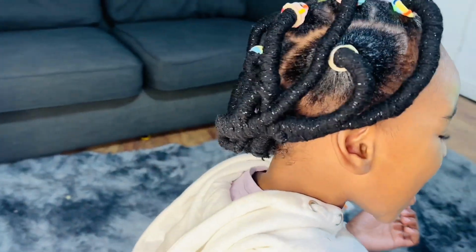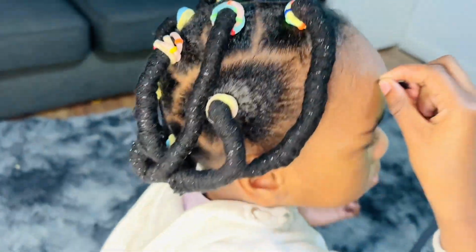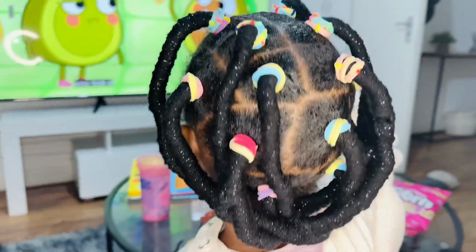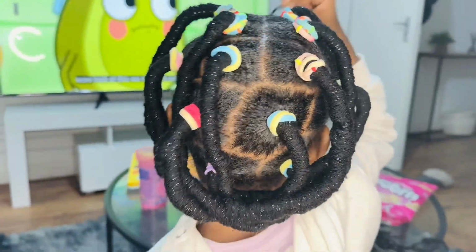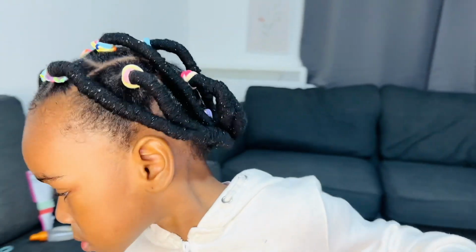I didn't even know I could do this, to be honest. I'm so amazed at the things I can do now with her hair, and I love the fact that I'm improving every day. But yeah, this is what it turned out to be. She loves it. She was really happy about it, even though the cutting was not so straight. But I was proud because I was done in less than 3 hours. I was so happy. She was even making shakara with the hair.